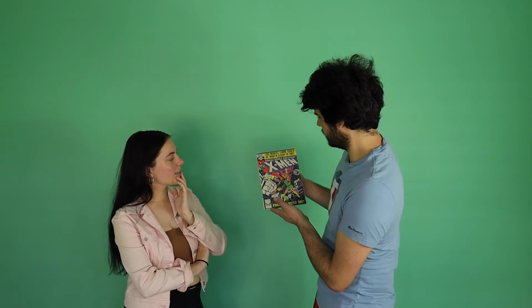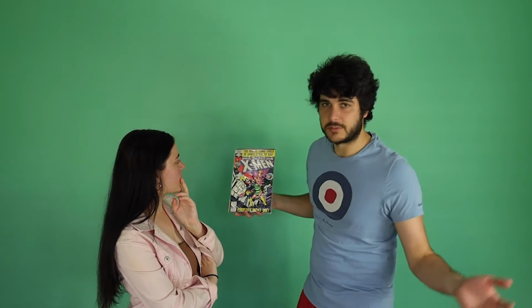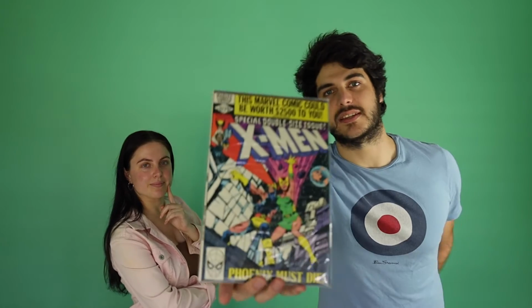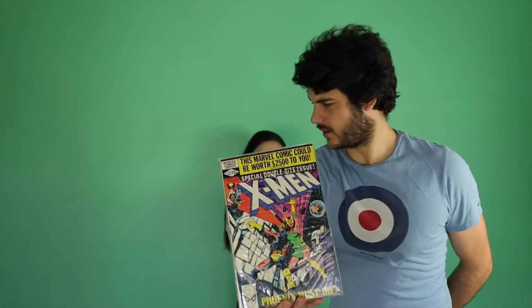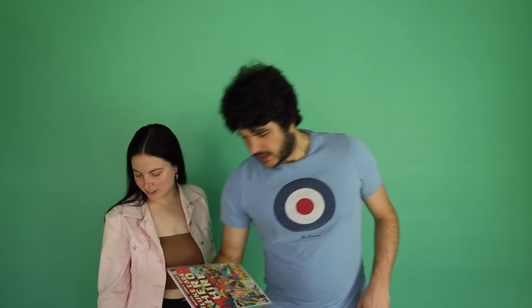Context. X-Men number 137. I love how spacey this one is. The background makes me all happy. It is insanely spacey. I don't know too much about this one. I haven't actually read it in terms of the storyline. It's like our company's colour, the X-Men colour. So yeah, that's the death of Phoenix. A lot of people know the death of Phoenix from X-Men 3, the movie. Spoiler alert. I remember they're on a tower and I was falling asleep during that scene. If I'm not wrong, it's also got a couple first appearances of Skrulls and some other characters in X-Men. I'll put it down the bottom.